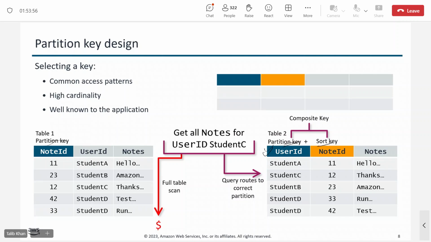So if I am running the same query, get all nodes for user ID student C, in both of these two tables, in which case will my query be expensive? First one or second one?